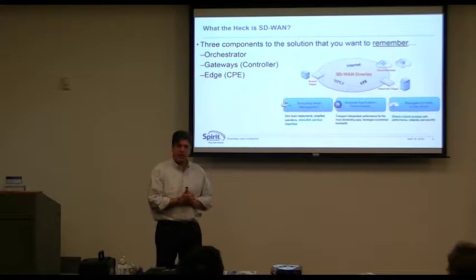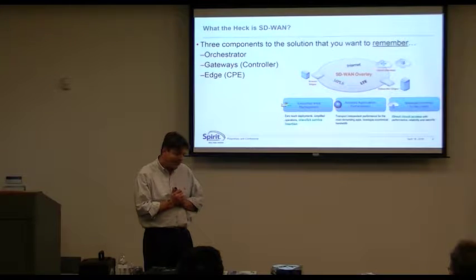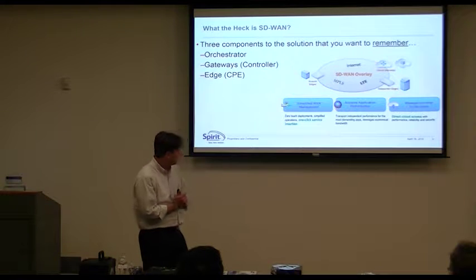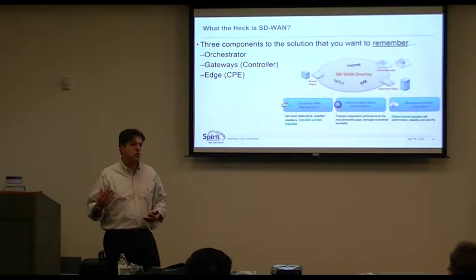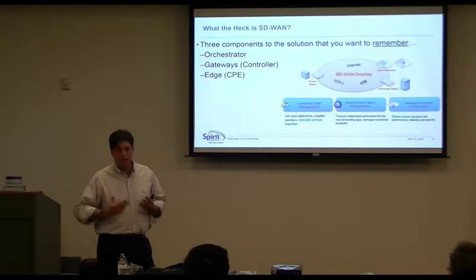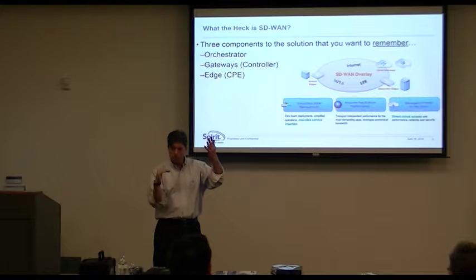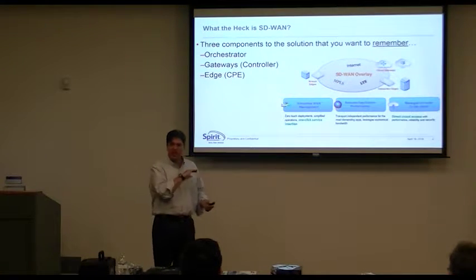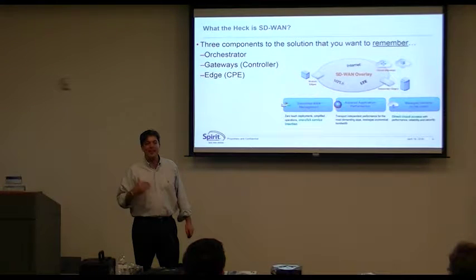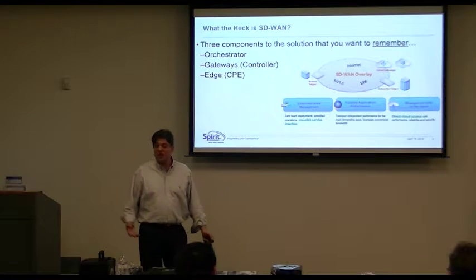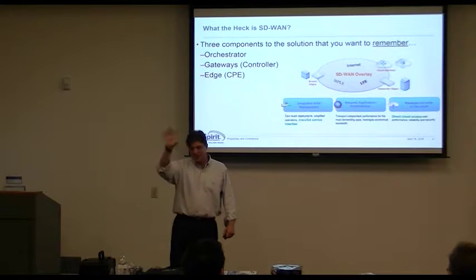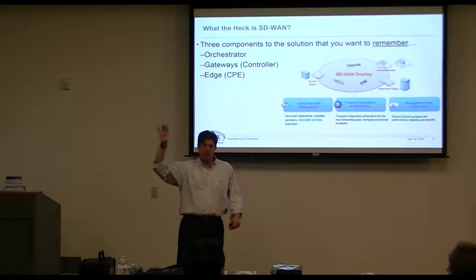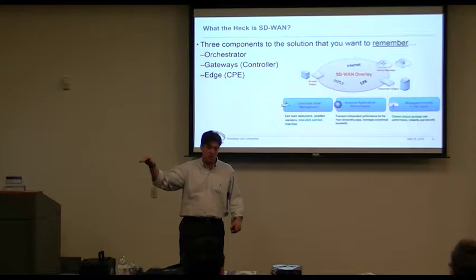Another example would be a 100 meg fiber MPLS circuit. It usually goes for anywhere between $700 to $1,000 monthly. But you think about that 100 meg circuit, what are you getting? 100 meg up, 100 meg down. Broadband is usually considered asymmetrical as opposed to symmetrical. So a broadband 100 meg circuit may get 100 meg down, but your upload is significantly lower, like 100 meg by 10 meg. When you look at consumption patterns of customers, a lot of their traffic is download, not necessarily upload. So a lot of times that would work just fine as a transport. When taking that into consideration with SD-WAN, with that 100 by 10 meg circuit, you're going from that $700 a month price point down to 100 to 200 a month for the actual circuit component.